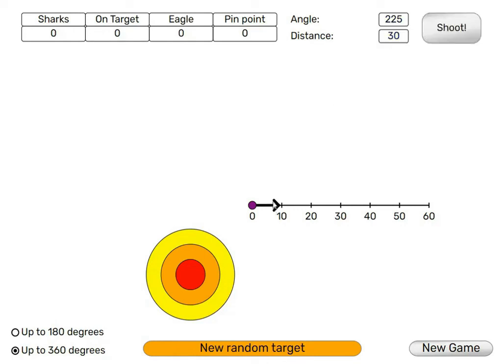The hope is that the internal discussions in the groups, where all members of the team have the common goal of reaching the best estimation, will provide an effective and memorable learning experience. Let's click Shoot. And the estimation is good. We give this score to the Eagle team, and that's it.